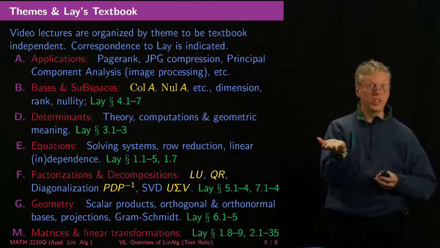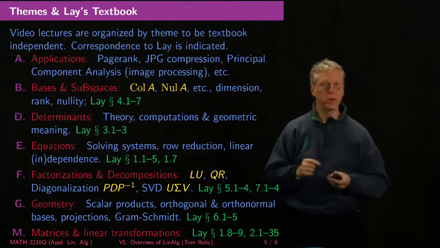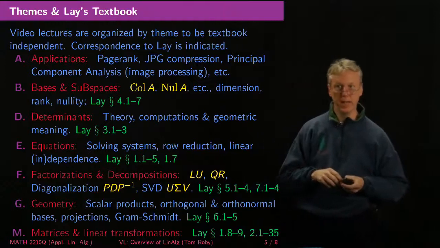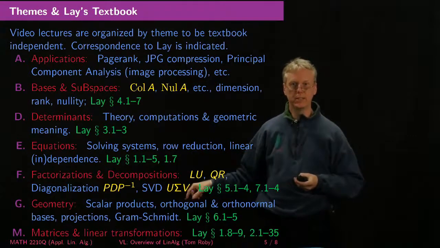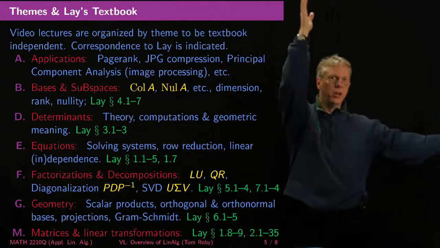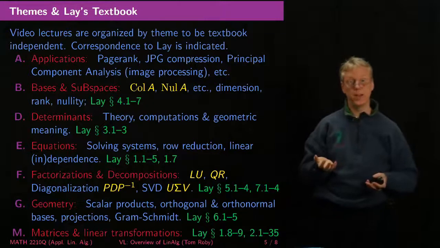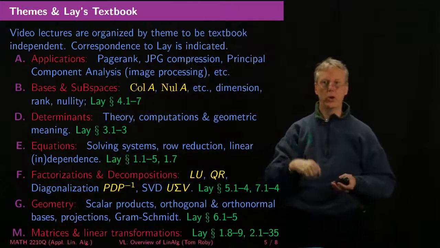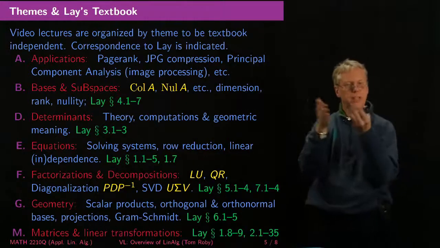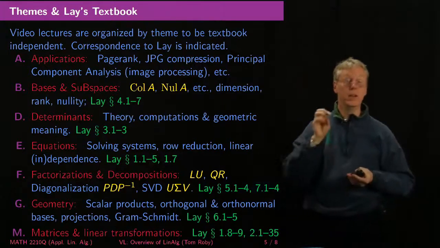So sometimes called a scalar product or an inner product or a dot product, because you've seen the dot product before perhaps, and that's just what it is in R^n or C^n. So we'll talk about geometry, which gets us into the idea of orthogonality. So certain bases that are orthogonal, perpendicular to each other, have useful properties that make them easier to understand than just a general basis. And that'll go along with orthogonal projections. It's a process called Gram-Schmidt, which takes any basis and turns it into an orthogonal or orthonormal one.